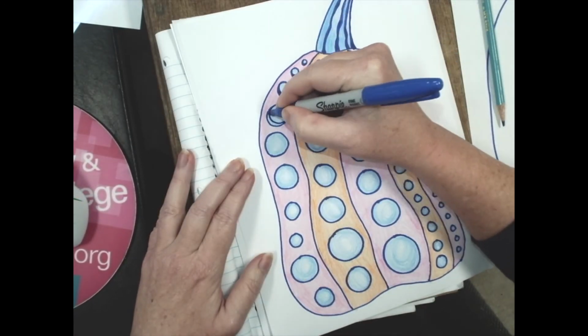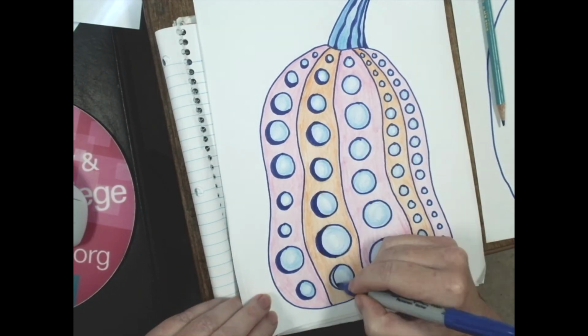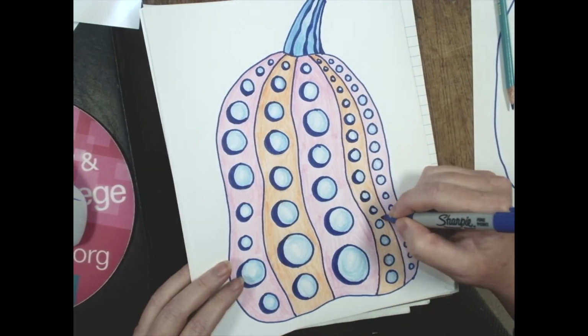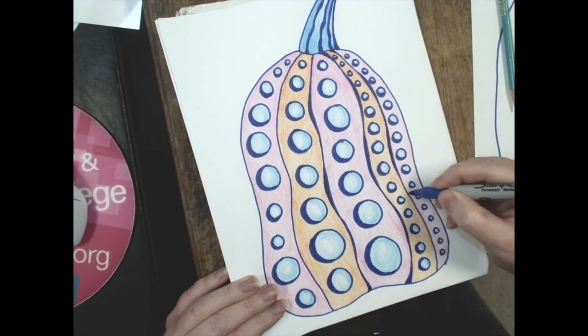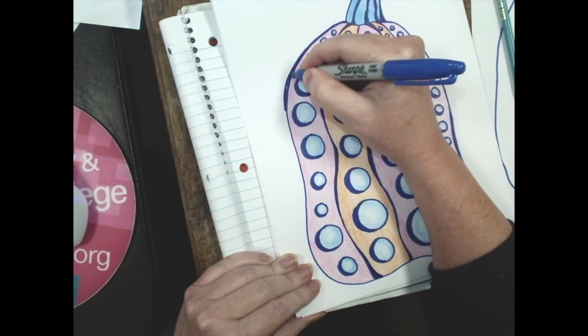All right, and here we go with our final part to the drawing section of the pumpkin. I'm going in and I'm doing what's called changing the measure of the line. I'm thickening it in some areas. It helps create a little bit of movement and dimension.